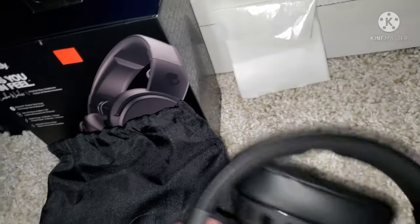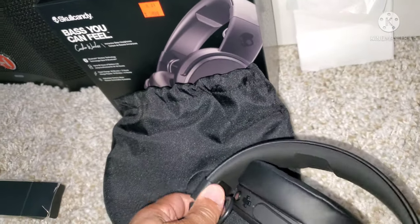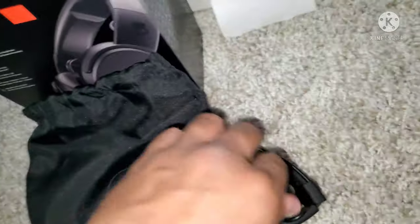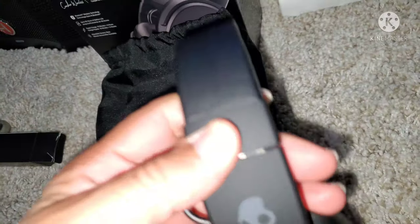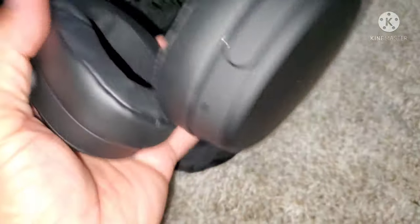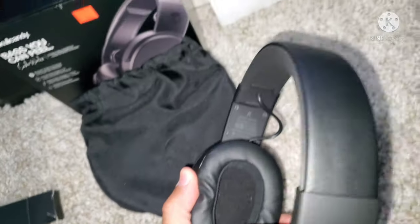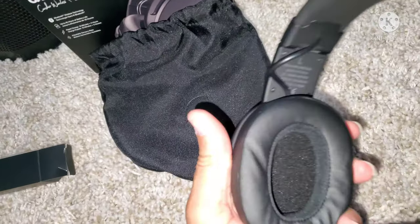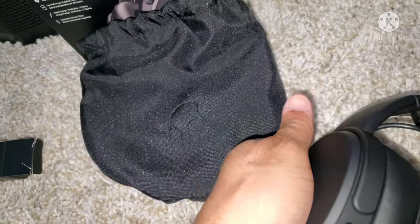I guess one goes on one side, one goes on the other side here, so I'll probably do that later. Anyway, doesn't matter. These are the headphones, guys. Oh boy, these are nice. They feel very durable. Let me stop messing around with this here. Oh wow, opening them up is very easy. Oh, these are very hefty. These are hefty headphones. You can see it has the right and left for the ears. It has very cushiony ear pads. Nice, very nice, soft.